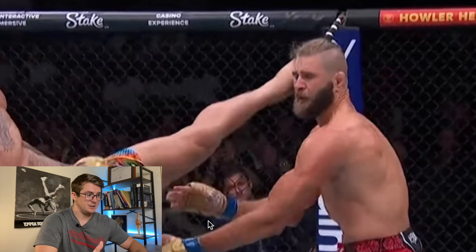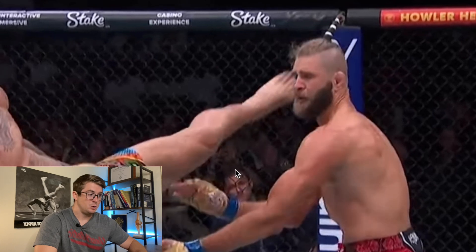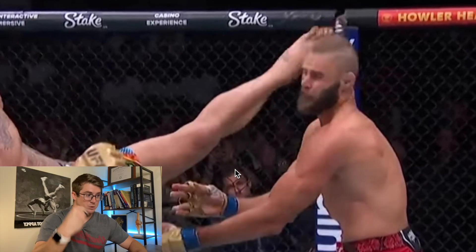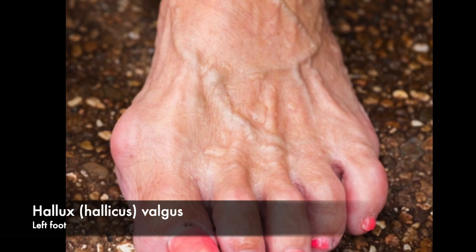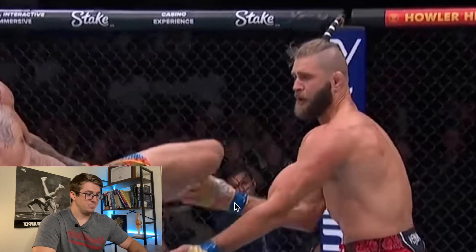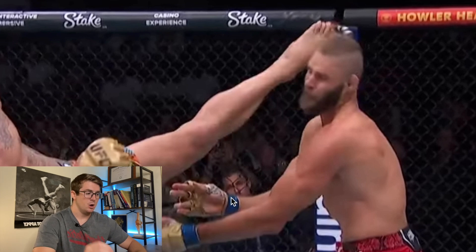Now let's take a look at the kick again and focus more closely on how his toe lands, and we'll look at the anatomy as well. Regarding the suspected toe injury, this angle does a good job of showing the foot come in. You can see where it makes contact in relation to the dorsal part of the foot — where the foot kind of arches is where he starts to make contact. As it comes through, you can see it start to deform the foot. Also note he already has what we call hallux valgus positioning of the big toe — that big knuckle where the big toe kind of moves outward toward the other toes. Relatively benign, and as far as we know, Alex doesn't have any pre-existing pain there.